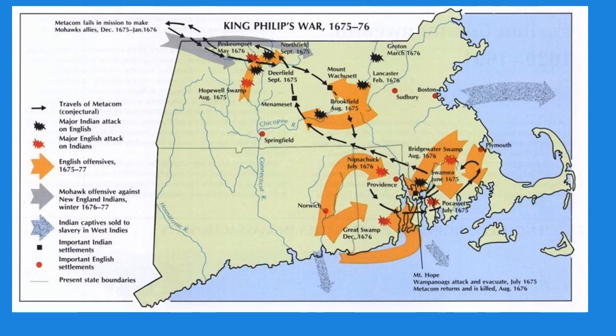Just so you know that it wasn't a little teeny tiny one time battle with King Philip's War. In case you happen to notice the years, it was 1675 to 76, so it wasn't super long. But look at what's happening here. You've got it all over Massachusetts. It's all over the place. And you can see that the black kind of star looking things are major Indian attacks on the English, and then the red are vice versa. So you have both sides doing these overnight spontaneous attacks with lots of loss of life. So it involved all of Massachusetts.